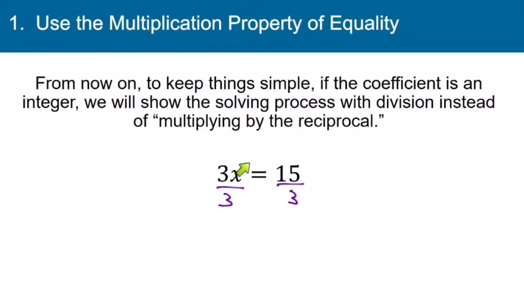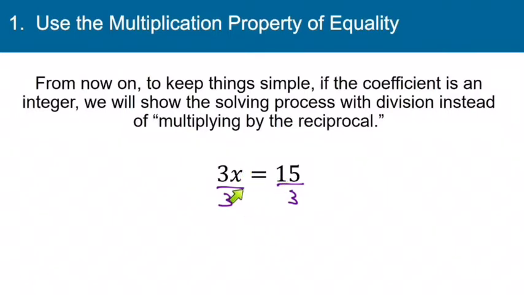So if you need to type something like this, you could actually hit the slash first, and then use the up and down arrows to move your cursor from the top to the bottom of the fraction. Type the 3x into the top, type the 3 into the denominator, and then right arrow so you're out of the fraction. And then you can type equals, and you can either type 15/3, or you could again type the slash first, and it will give you a blank fraction template to type in. So that's just a tip for you, because you do want your work to look like this.